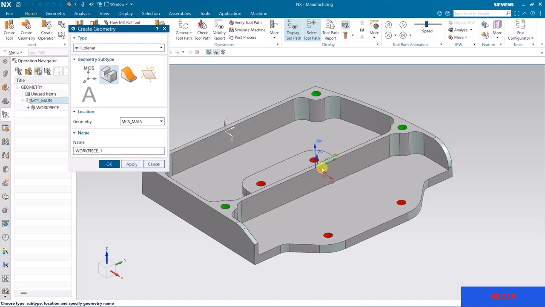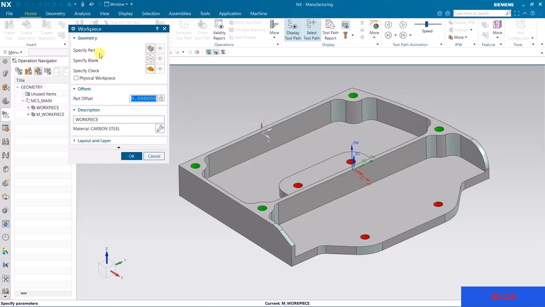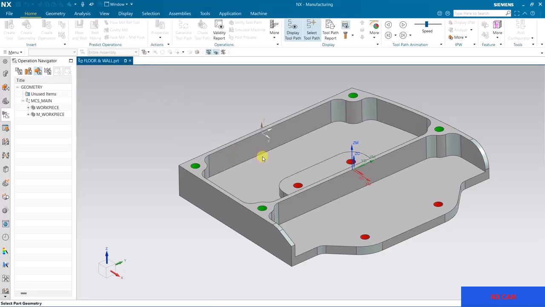This MCS is my machine coordinate system, and I want to use the same for this geometry also. So enter a name. Now okay, and here first specify the part and select this solid part.